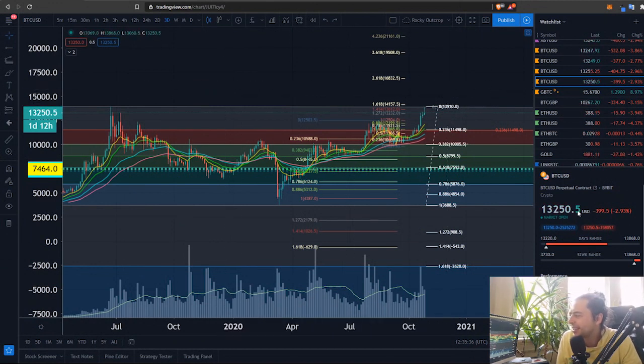Let's take a look here, and you can see the market is in perfect equilibrium right now. It's absolutely wonderful. I just wanted to show this because this very rarely happens, and it's very, very interesting to see. If you look at the highs in June 2019 over to the highs that we've had just here in October 2020, you can see that the market has got a perfect equilibrium, looking between the highs over here down to the lows in March up to the highs again.